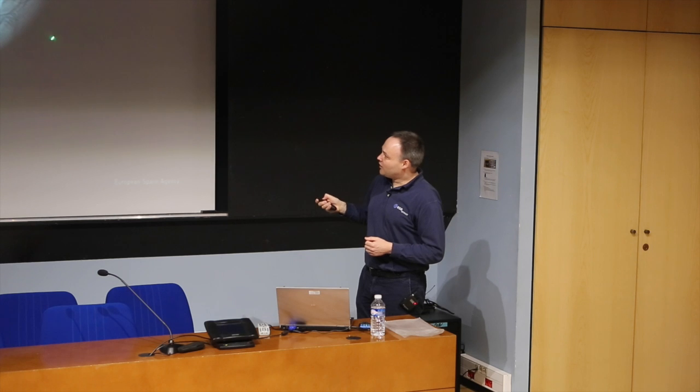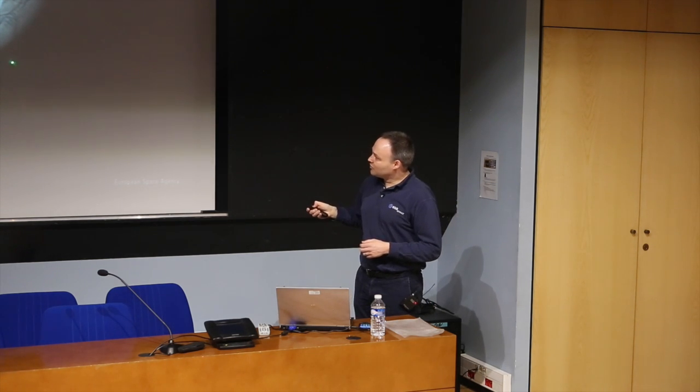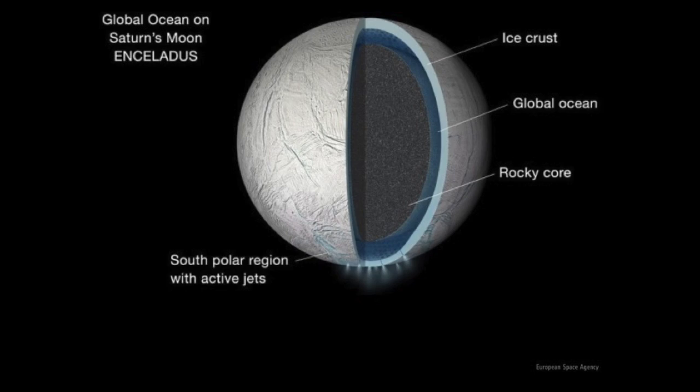and then the trajectory of the spacecraft. And when there is a flyby, which in principle we try to have as close as possible, then the little change in the trajectory of the probe indicates something about the interior, because the trajectory is deflected due to the internal gravity field. The little movement of the spacecraft can be related to the gravity field of the body, in that case Enceladus. It's a very precise measurement.